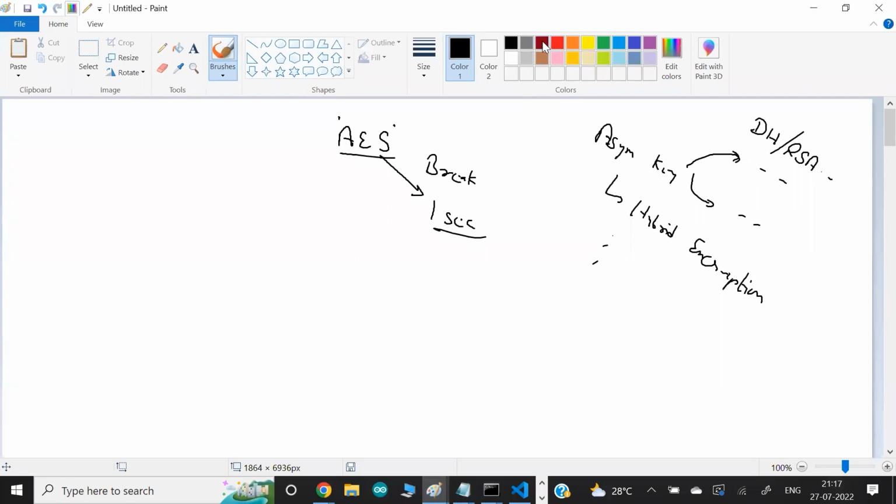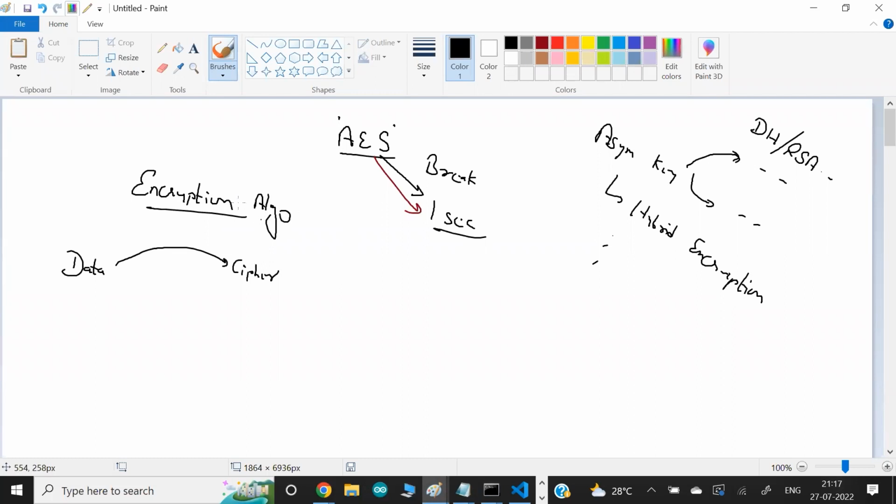But before that, I would like to start the topic with AES again. What I mean by this: we know till now, if you want to do encryption, encryption means any data you want to lock, that is, make it cipher. This is called plain text. If you want to convert it into cipher text, we need to use an encryption method, also known as an encryption algorithm.